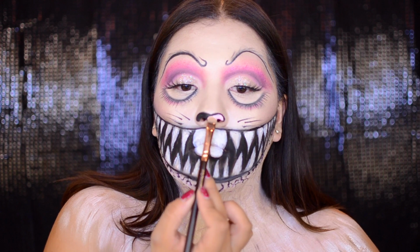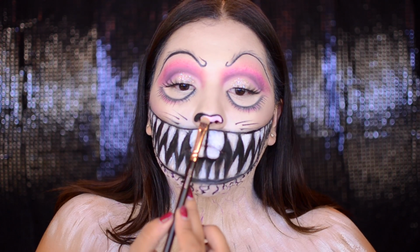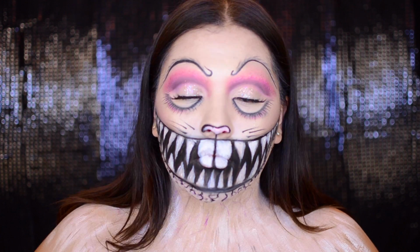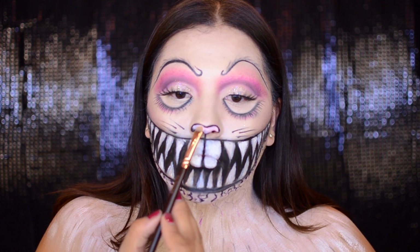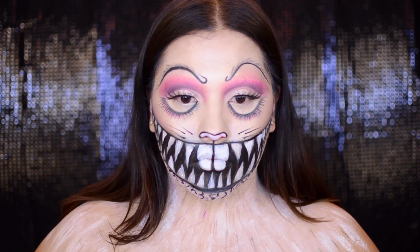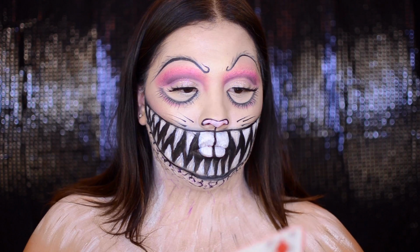To finish off my nose, I'm going in with this pink cream paint, and I'm doing 2 layers of this on my nose, and once it dries, I'm going in with some pink eyeshadow just to make sure that it doesn't look too white, because this was a very pale baby pink.